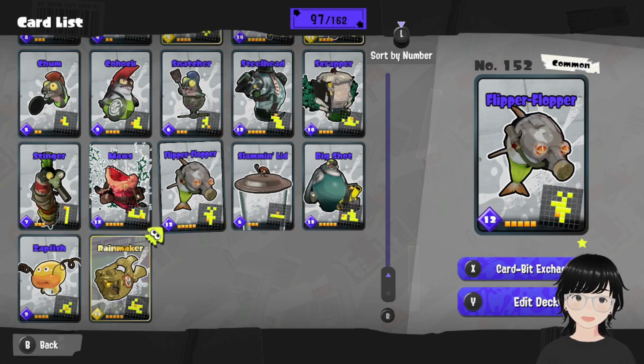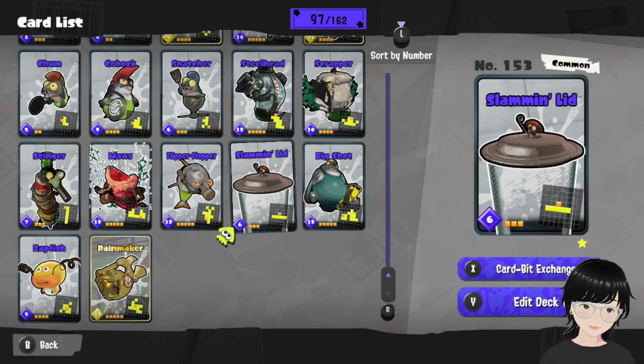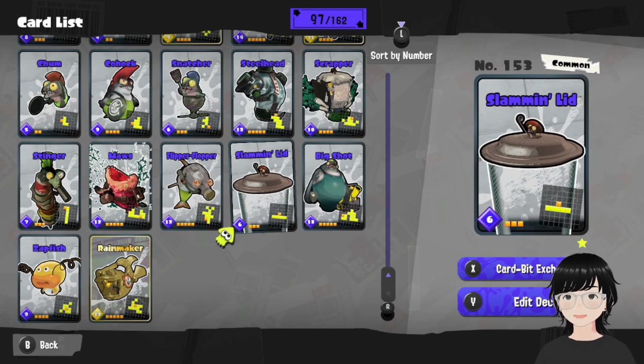4x6. He's got diagonals on his tail, so great for a diagonal deck. I wouldn't put him in a normal deck though, a non-diagonal deck. Slam and Lid, you know I don't like Slam and Lid because of that nubbin. He's weirdly hard to place. I always have difficulty playing down the Slam and Lid. I love Slam and Lid, the character, though. I love Slam and Lid.